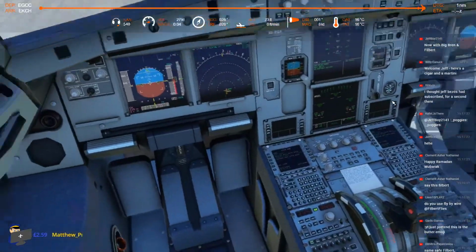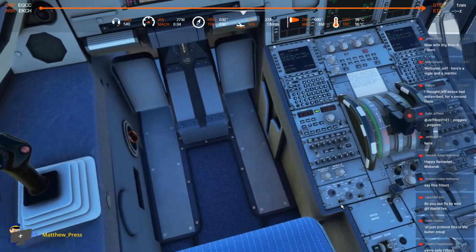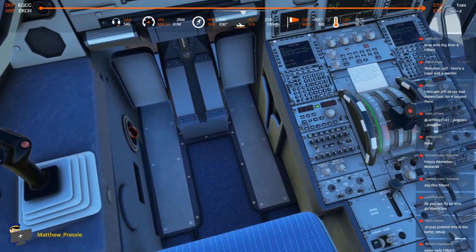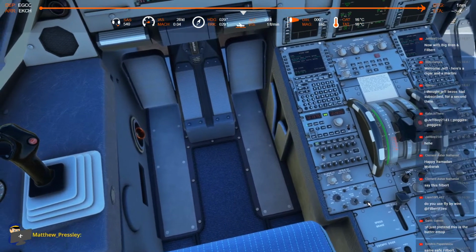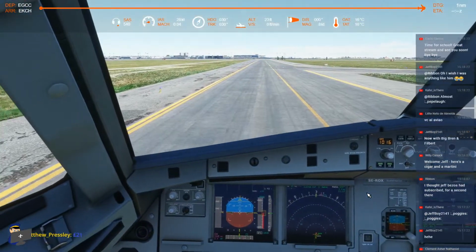Good. So the only other two things we need to do immediately after landing are turn off the weather radar, turn off the predictive wind shear warning, and do our after landing checklist.